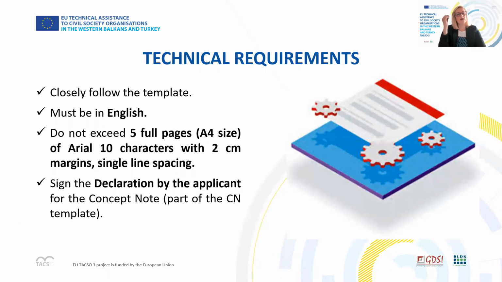From the point of view of the technical requirements, we have a template that we must follow, and it should, of course, be written in English. We have limits in the number of pages and now, online, in characters. I'm trying to combine everything that is written as instruction in the guidelines for applicants and in the formats of the annexes that are attached to the guidelines for applicants. And at the stage of the concept note, the lead applicant should also consider as obligatory signing the declaration by the applicant.